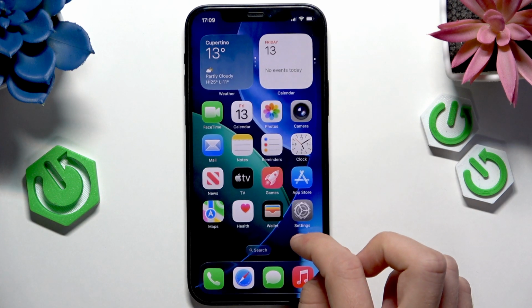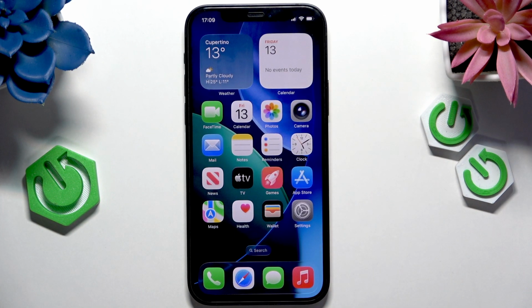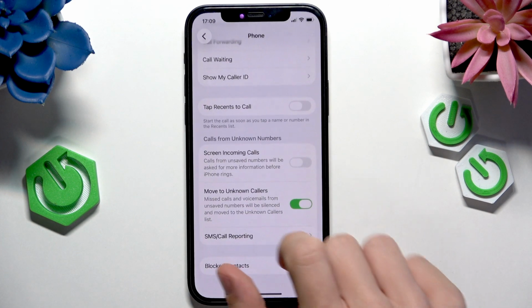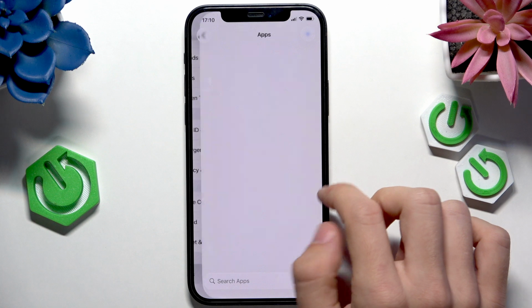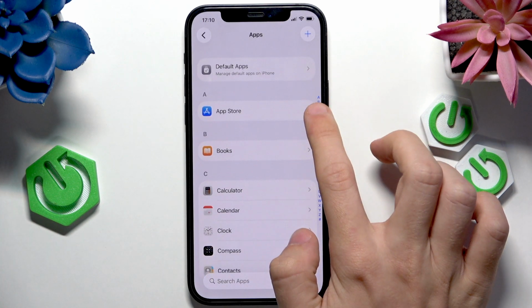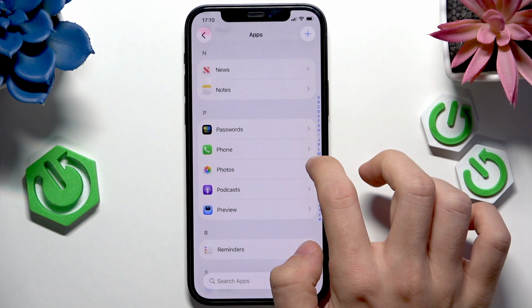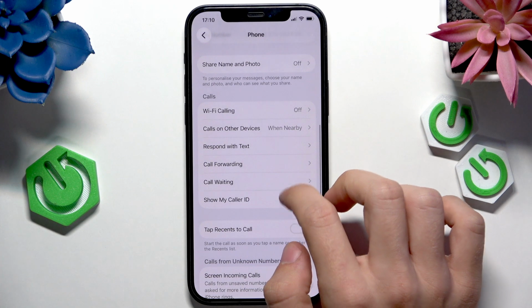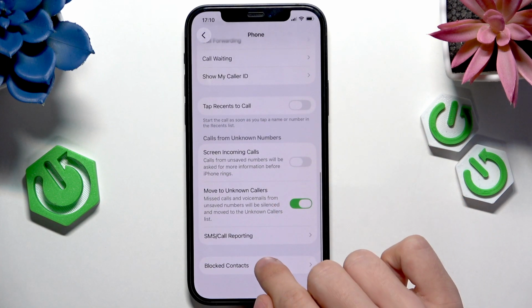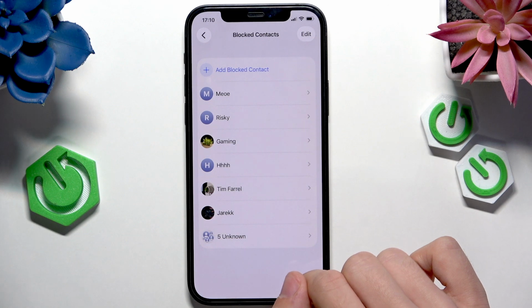If someone was blocked and you can't see them on the contacts list, go to Settings. Then in Settings, scroll all the way down to Apps, then scroll to the Phone app. Now you'll see Blocked Contacts right here.